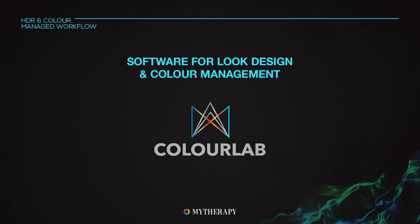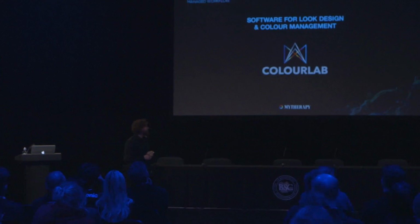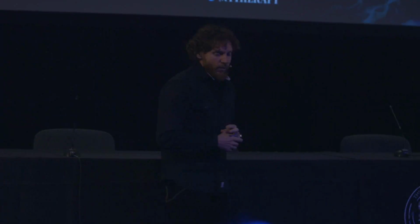The pinnacle of our effort to make this whole process of color management simpler was the software we developed called Color Lab, that we basically let DITs and cinematographers use. It's not like a software product you go to a shop to buy. It's just basically part of the service. We just didn't have any other choice but to go and figure out how to do it best. And we found a partner in France who helped us build this software. If you ever have an opportunity, or are interested to see how this works, I invite you to come and see me at the back. We have a little HDR lounge where we're showing some examples of what the software can do.